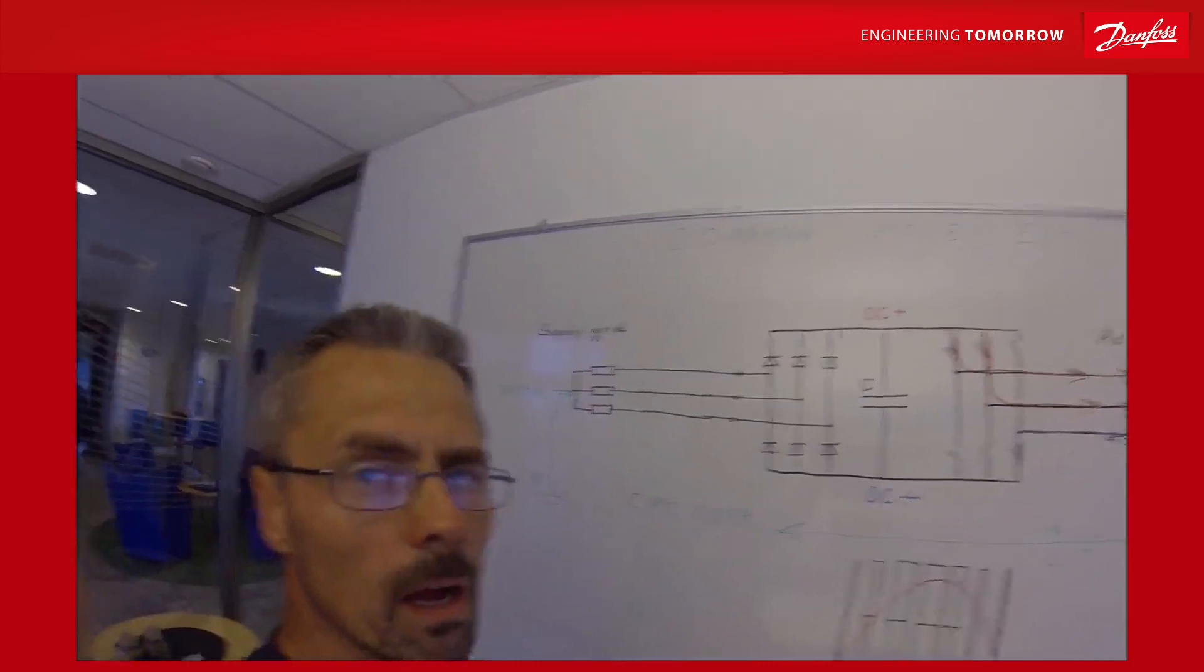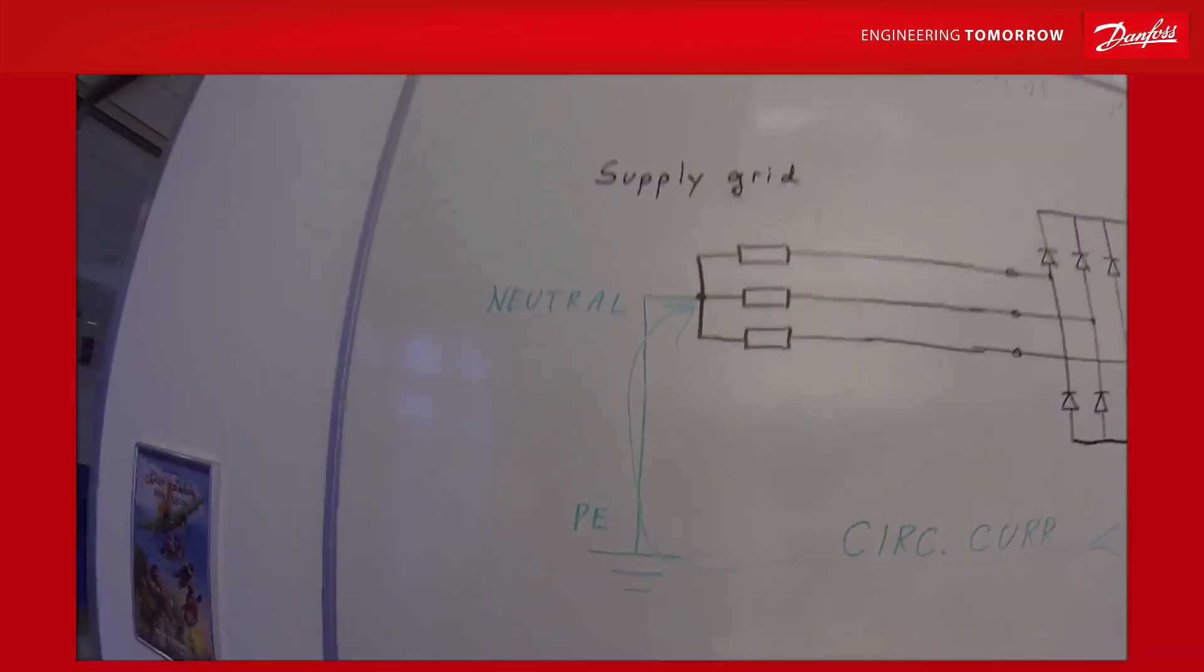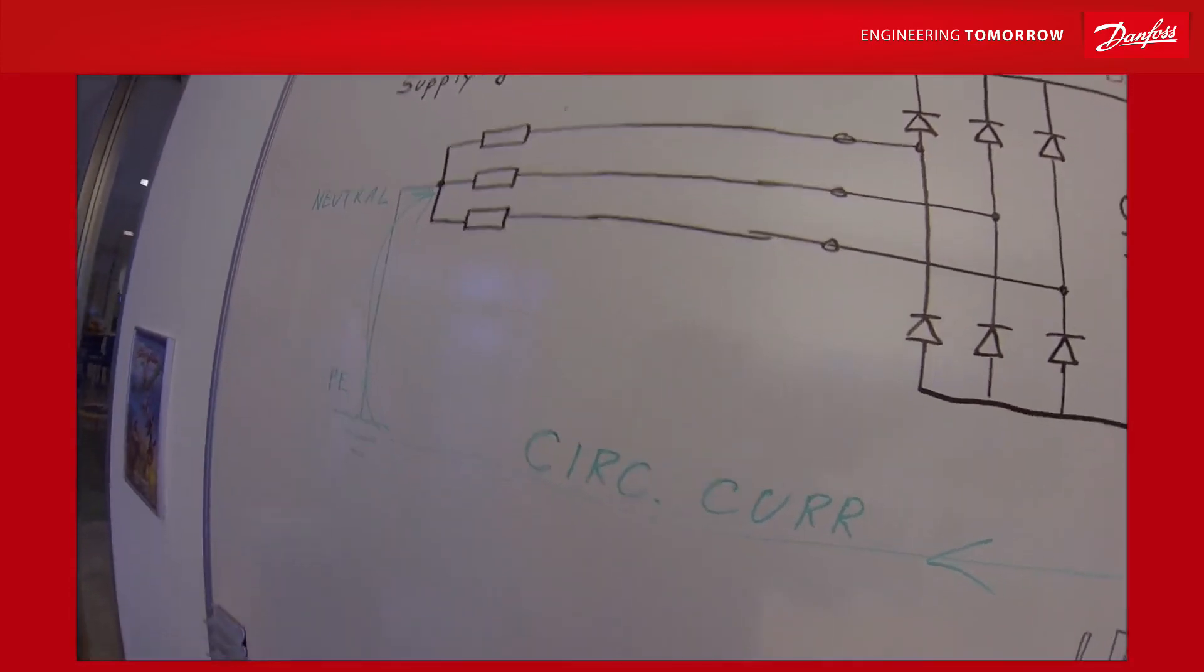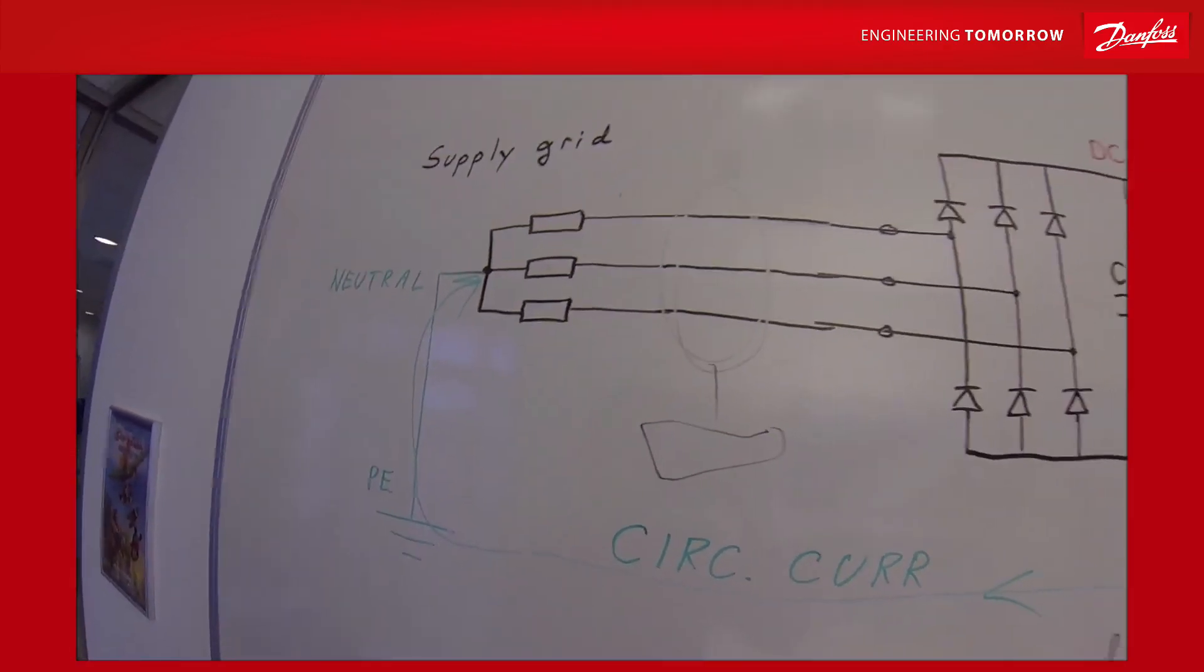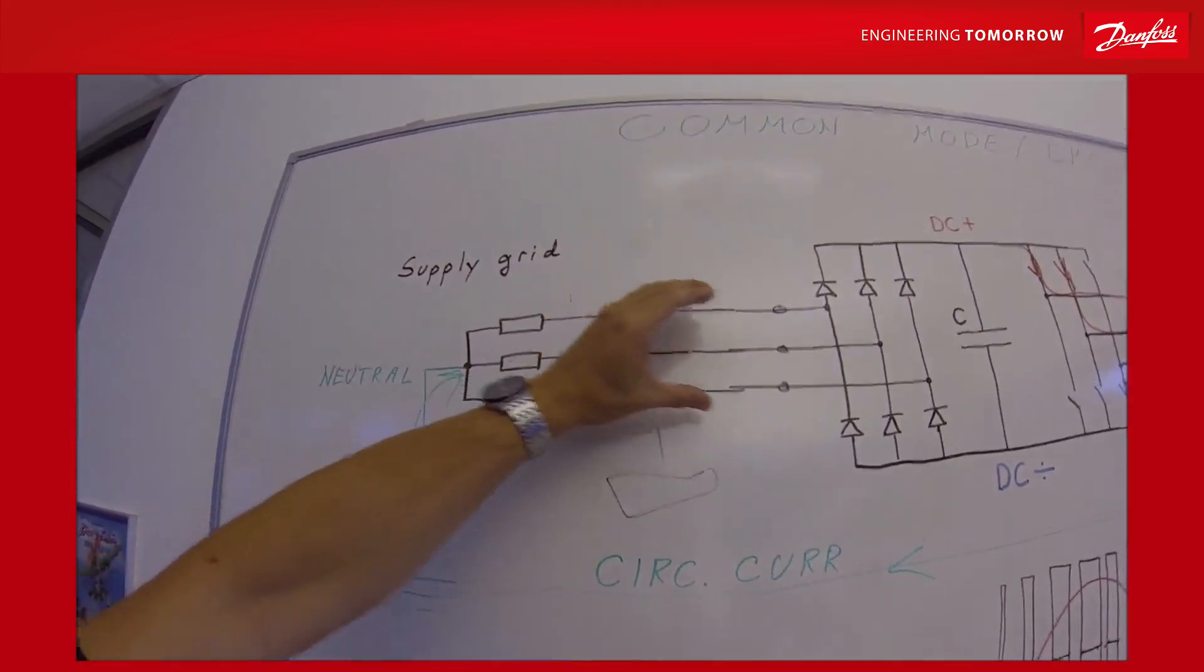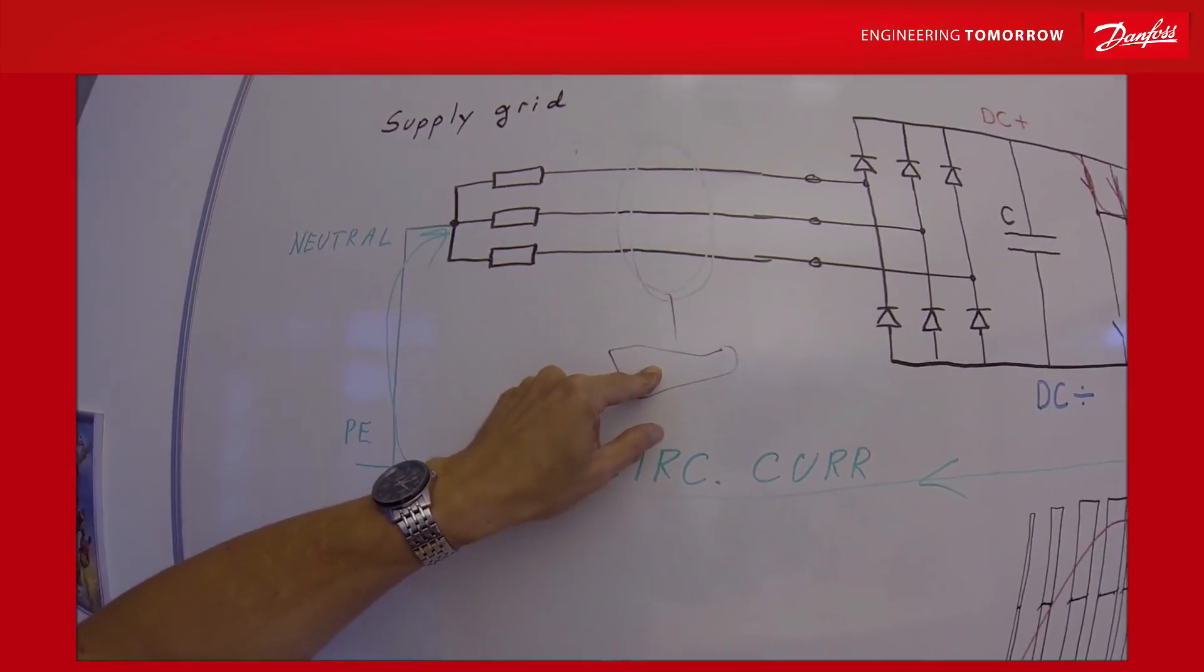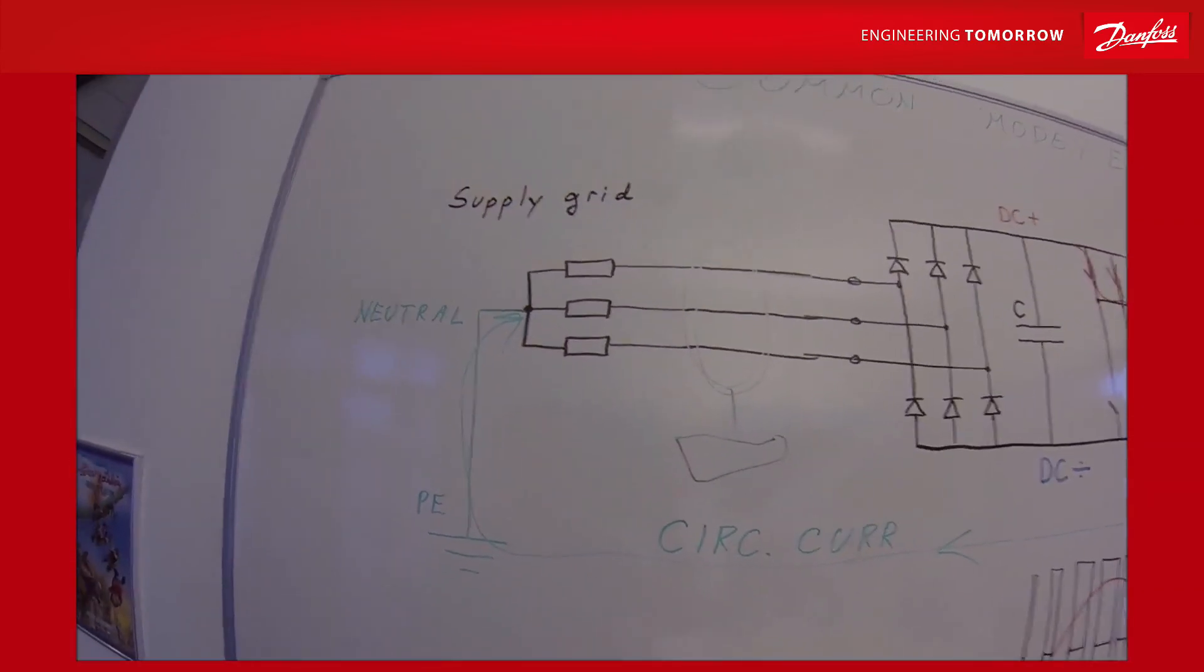One of the most common places to get a problem with common mode is earth fault warning systems on the supply grid. In a building, you might get some warnings and tripping of the earth fault or insulation measuring equipment. What actually happens is that most of these systems are based on a summation transformer here with a measuring device. It will now measure this circulating current because the current going back and forth here will also in summation be seen here. This instrument will see this as a current. If it detects this as a fault, it trips. It should be able to differentiate between high frequency currents and the 50 Hz, because real earth faults are only on the 50 Hz, not on the kilohertz.